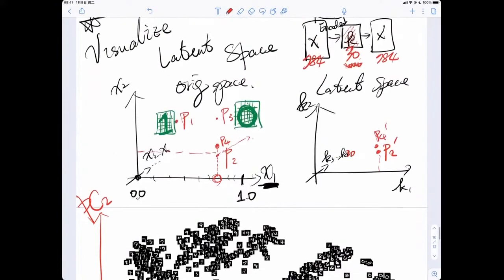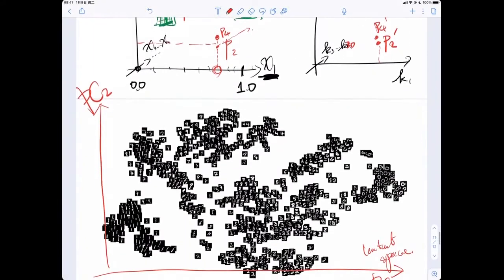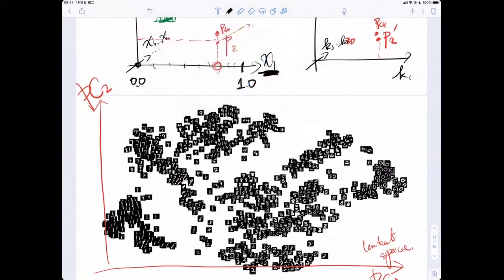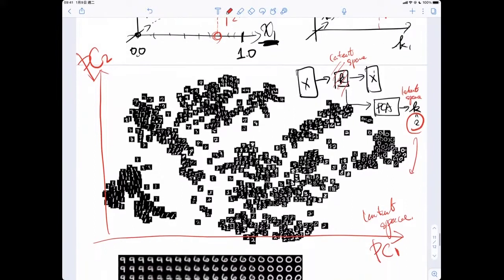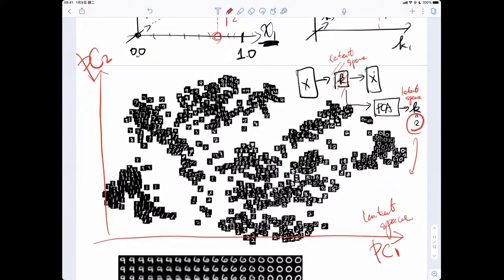If you further do PCA on the k-dimensional x prime to become k equals 2, then you can plot the Latent space. We have another Latent space, but it has only 2 dimensions, so then you can draw this figure.